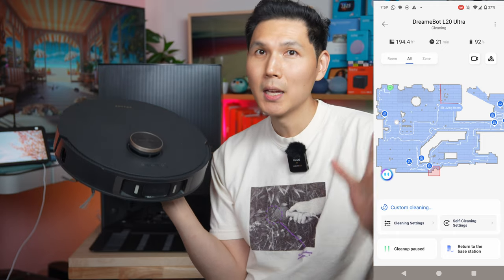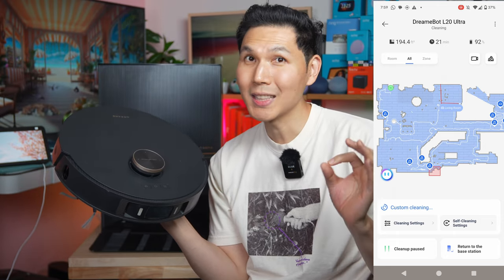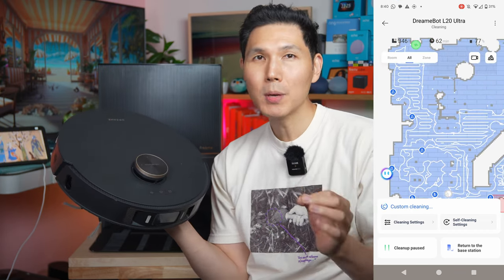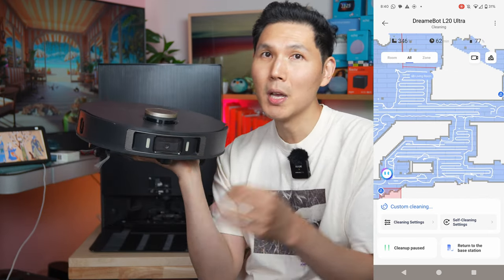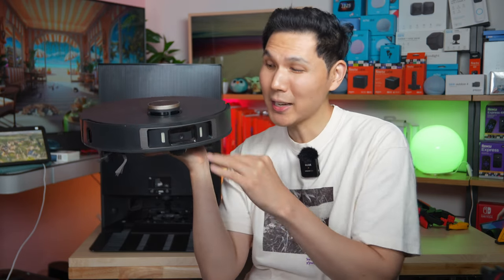In terms of mapping, the app and mapping work similarly to other premium robot vacuums that use LiDAR, because this is a combined system. The DreamBot made a big leap from the L10 because of the precision and accuracy of the front-facing camera. The L20 does have a hard time with items less than a half inch tall — like an iPad or a dish — so it's just going to try to monster truck over it. It won't break anything, but it will move things around.